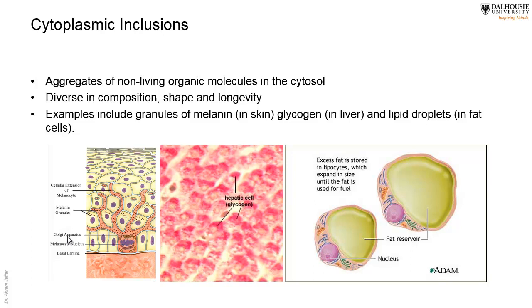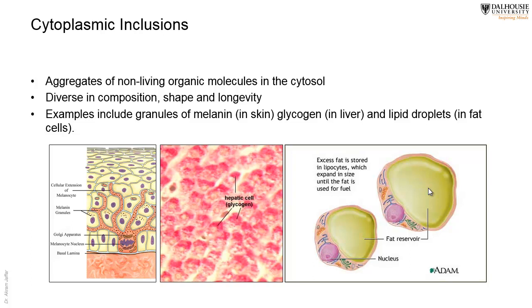Also the liver cells have glycogen. Glycogen is the storage form of glucose, a big molecule, and it's a source of energy and might be depleted in cases of famine, for example. Other cells, like the fat cells, as you can see them here, have a lipid droplet in the cytoplasm. In a fat cell, the lipid droplet occupies most of the cytoplasm, and there is only a small part of the cytoplasm in the rim, and this contains the nucleus. But most of the cell is formed of the lipid droplet.